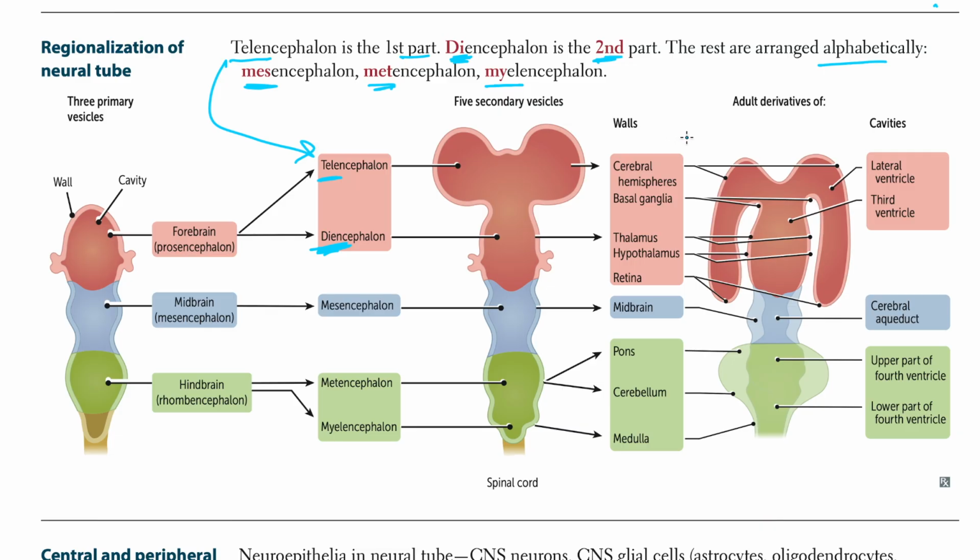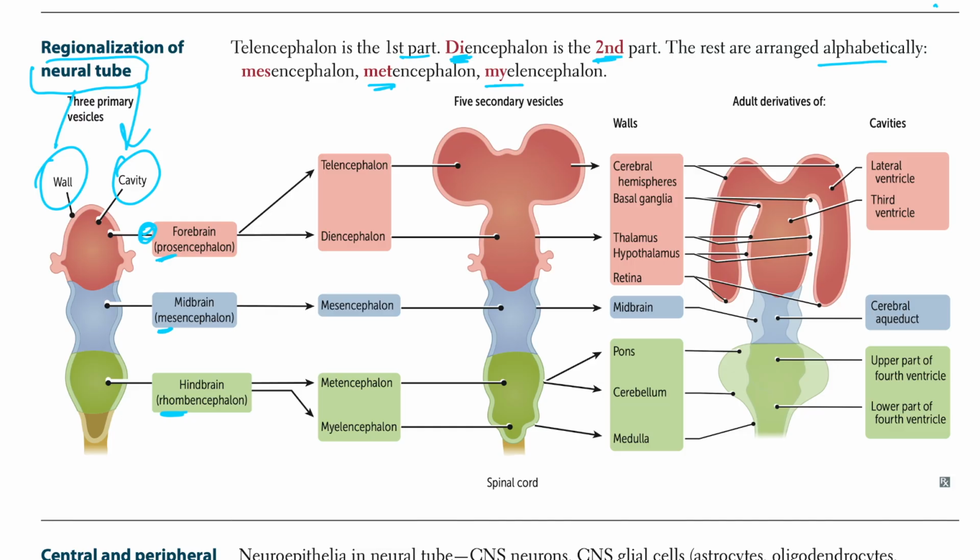So all you have to remember is, if you look back here, we said the walls are made and the cavity, which is the lumen, is made, right? And this whole thing is just made by the neural tube, right? So the walls and the cavity. Here, if you look, the forebrain, which is known as prosencephalon. The next, the midbrain is formed, which is known as mesencephalon, and rhombencephalon, hindbrain.